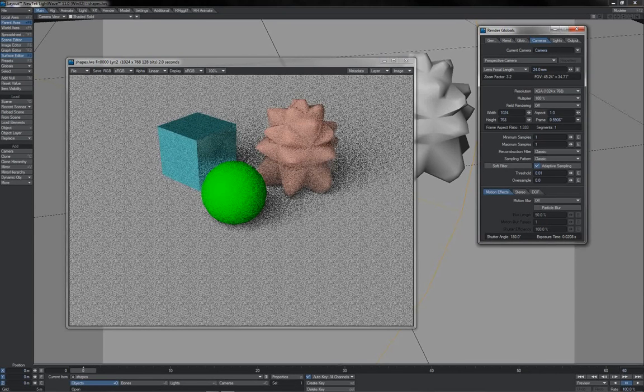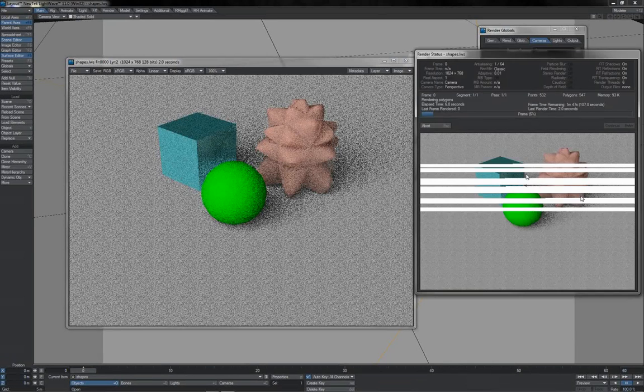As I said before, in previous versions of LightWave, the adaptive sampling would double the number of samples per pixel with each pass, which means you can wind up going into tens and hundreds of thousands of samples, and there was no way of telling LightWave to stop, you've done enough. But now we can. So I can set this to a maximum number of samples. Let's try 64, shall we?